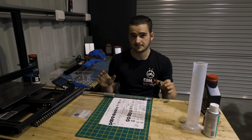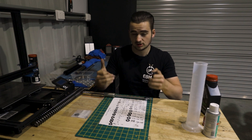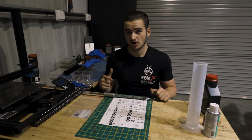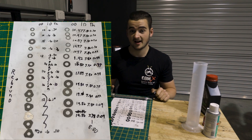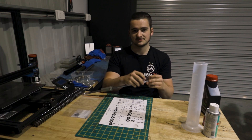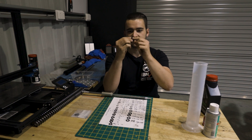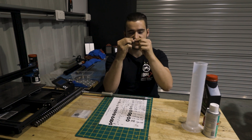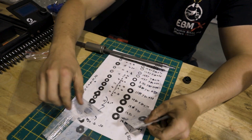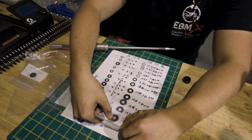We're going to start by putting our valving back together. These shims need to go back in the exact same order they came off, so make sure to lay them down nice and neatly when you pull it apart. Hopefully your saving grace is looking at my photo to check the order. We're going to start with our compression shims — they go on first, then the rebound on the end. The chamfered sides face out, the smallest shims face out, the fatter shims face in. These are going to be for the rebound side, and these ones are going to be for our compression side.